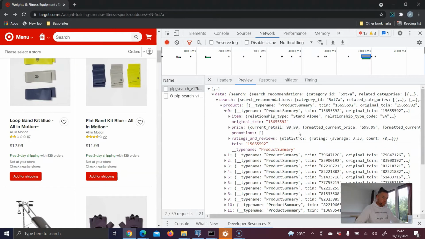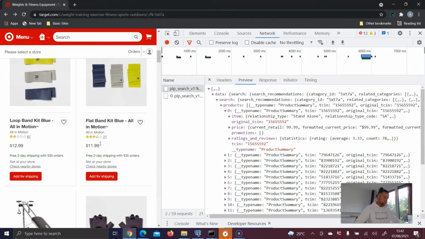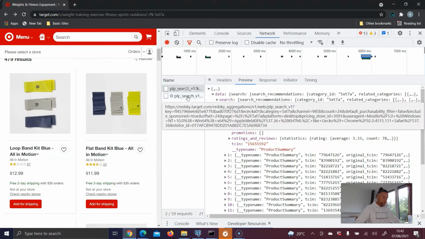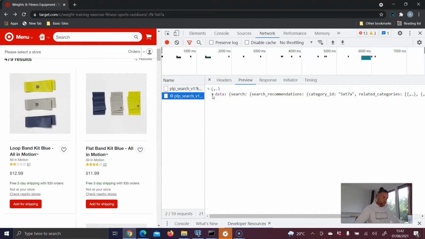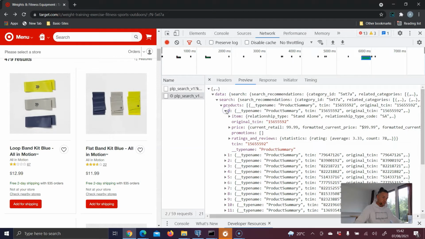You see we have right now $99.99, and this is actually not what we need for the first product. Okay, that means this request is not helpful right now for this result list. What about the second one? Let's click on this, open everything again. Here the first item, and we again see something like $99.99. It's just not helpful to get these results here.